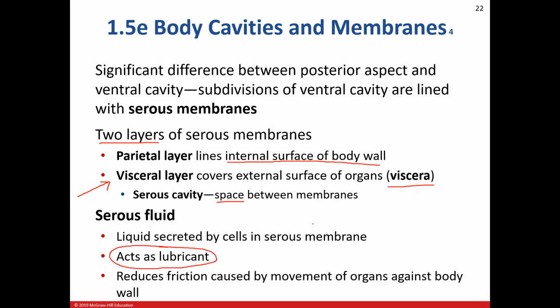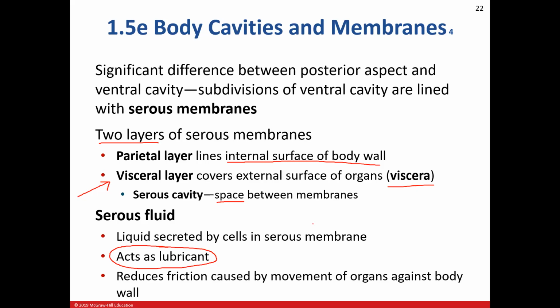You don't have to, but I'm going to rub my hands together, and I'm going to keep rubbing them together as I'm talking to you. As I'm rubbing my hands together, I notice that my hands are getting warm. The reason for that is the friction that's occurring between these 2 surfaces. Friction causes heat. Heat can cause damage. Friction can also in itself cause damage. Well, guess what? That serous fluid lubricates those surfaces and it reduces that friction, which is good.